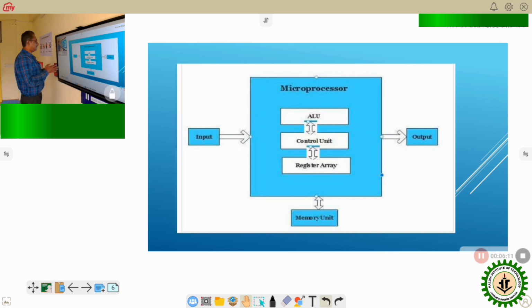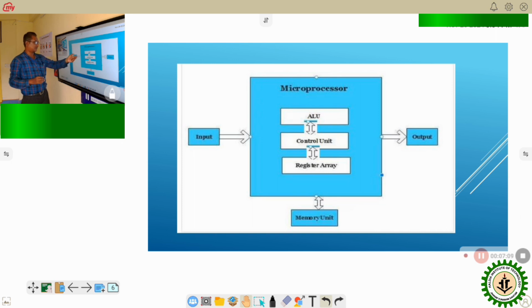That is, if we want to store or write something, that means it goes from the CPU to the memory unit. Now, suppose there is some previously stored data in the memory unit, and I want to manipulate or work with that data. So what will I do? Then I will take data from the memory unit. That means communication in both ways. When we need to write something, we can write it in the memory. When we want to read some data from memory, we can read. So it is a bidirectional process.